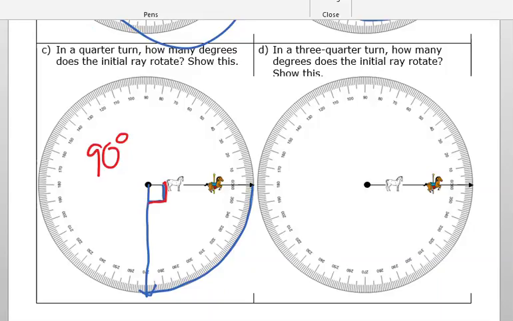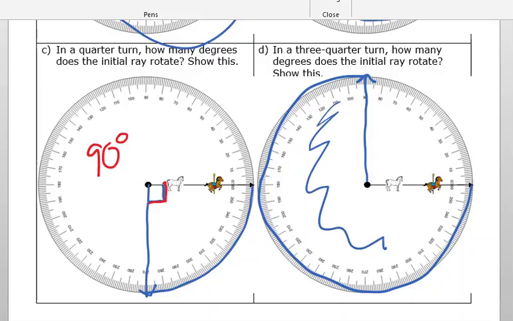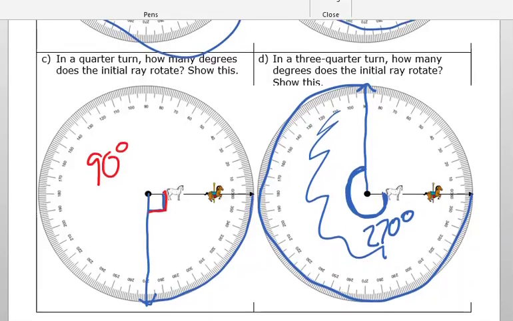Now let's say we go around 3/4 of the way. So I'm going to go all the way around. I'm going to hit my 90-degree angle. I'm going to hit my 180. And then I'm going to come up here, and this would get me to 270. And the way that I would know I was measuring this outer angle and not the inner angle is I would draw my circle like this on the outside. So where I see the circle is where I'm going to measure my angle, and that's a 270-degree angle. And again, these are angles that you just need to know when you see them.